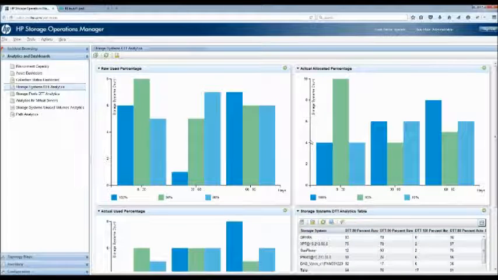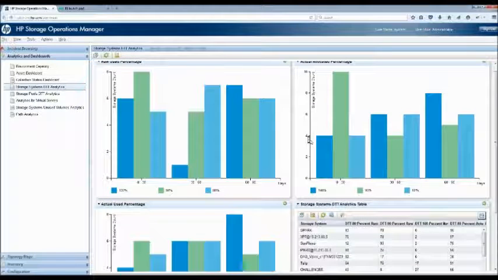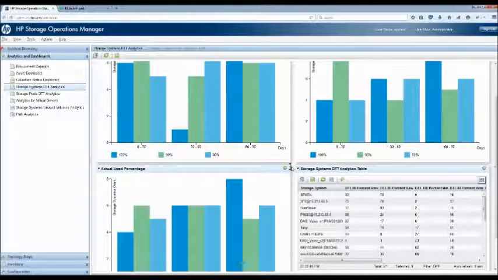For example, let's say if I hit 100% of actual allocated, then I have allocated all the blocks to the different servers. Some arrays do allocate in chunks, but the host may not have fully written out all the blocks, right? But when we are at 100% of actual allocated, that means that I cannot create any more storage volumes in the different pools that I have, right? Because all the blocks are allocated.